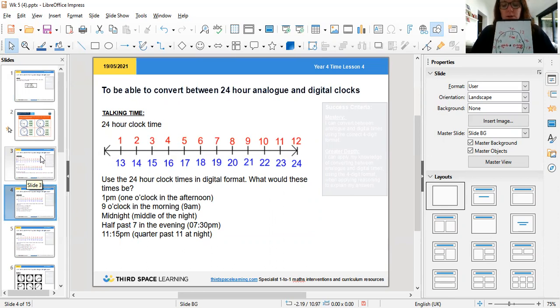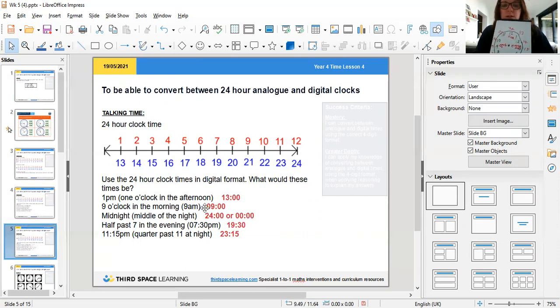11:15 at night. Now I'm going to find 11. So that's going to be the first part of my clock, 23. And then I know it's 15. So that is 15 in green. Okay, it's good to use colours. It will help you, especially if you're a visual learner. Okay, so those are all of the things.